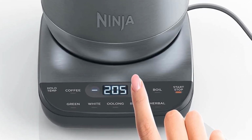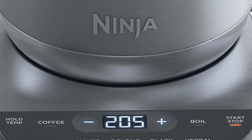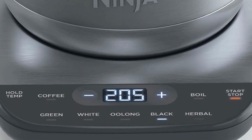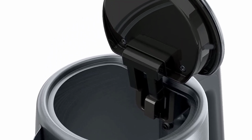The 7-liter capacity was large and in line with all the standard kettles, and the flip-top opening was wide enough for fairly easy filling and cleaning. Obviously, this isn't the best electric kettle for pour-over coffee because it isn't a gooseneck kettle, but the shape of the spout, though wide, offered very good pour control.